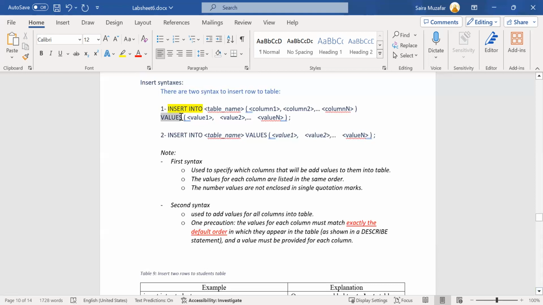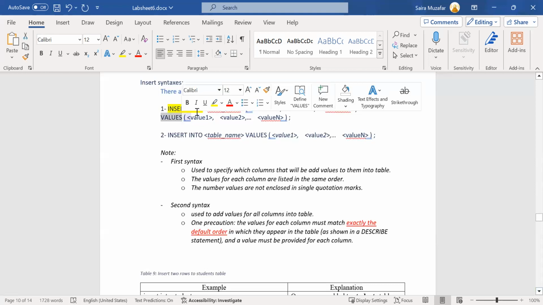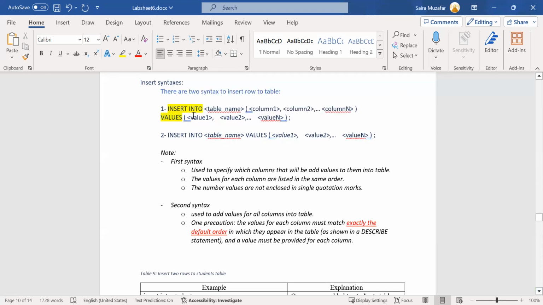Then close the bracket, values, give the values for each column, and make sure that the columns and the values match each other, in the same order. Then the values should be separated by commas, just like the columns. And this is how we are done.